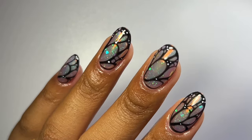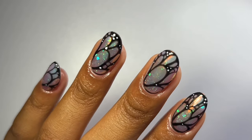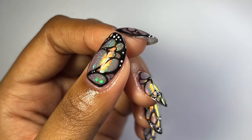Because these nails are just so magical, especially with that iridescent chrome powder underneath it. Like, I just love it so much. And then you have these shiny shards of the glitter underneath it. I just feel like these nails are so, so good.